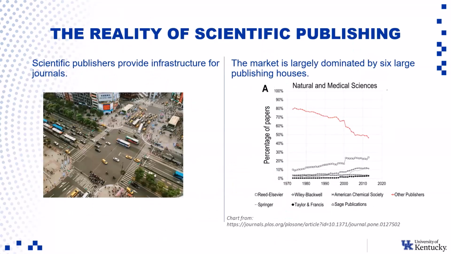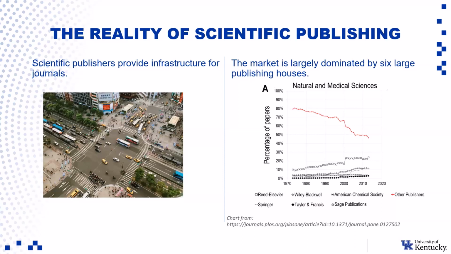So one of the biggest players in scientific communication are scientific publishers. They provide the technical infrastructure that journals need to handle manuscript submissions, peer review and revision, copy editing, and publication. The publishers also provide the financial ability for journals to employ editors, to check the articles, and to distribute the finished product to subscribers. So the scientific publishing market is complex and dynamic. Journals change publishers, and publishers acquire and merge with competitors.